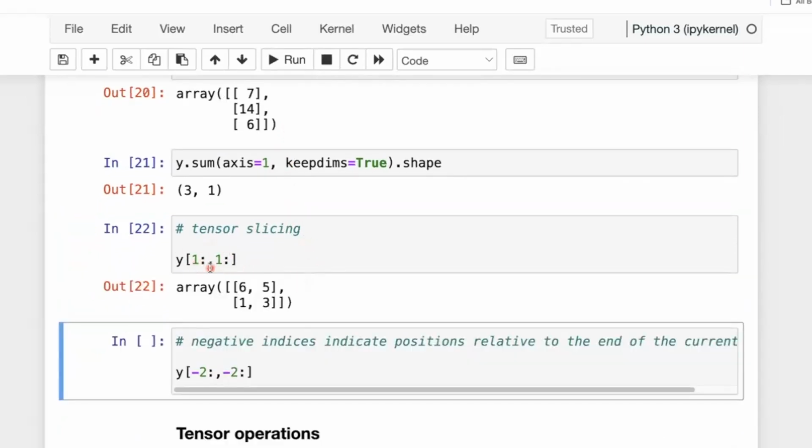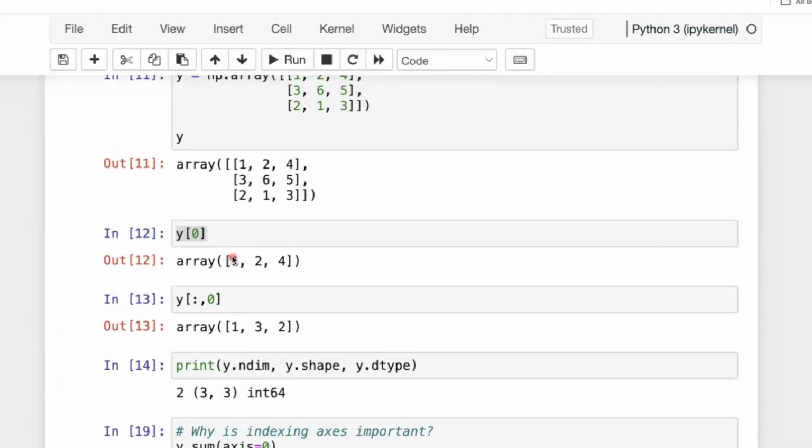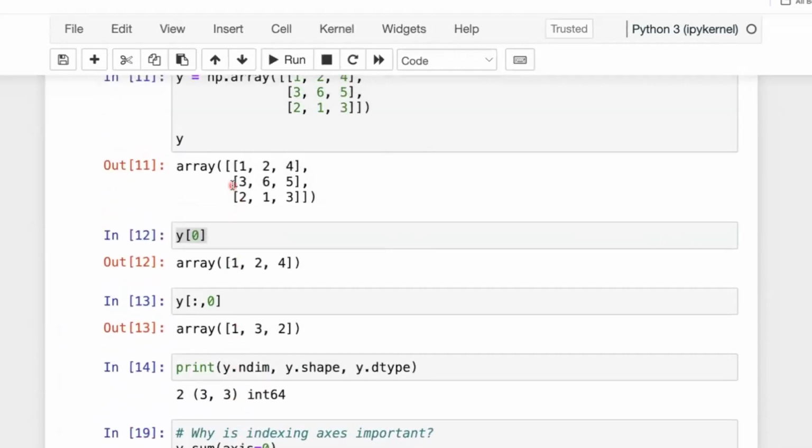Because in some sense, you have an AND operation between these two, right? You want to choose everything that is in the second location and to the end. So this gives you this whole 2 by 3. And the same thing along axis 1, and the intersection of the two is 6, 5, 1, 3.